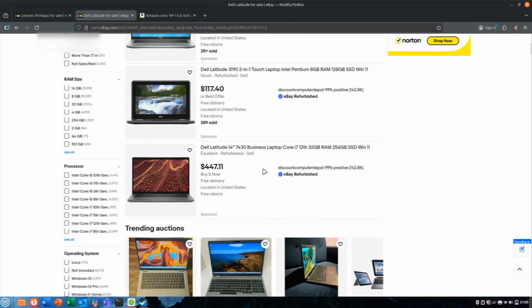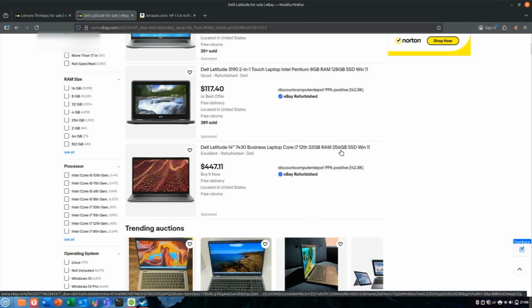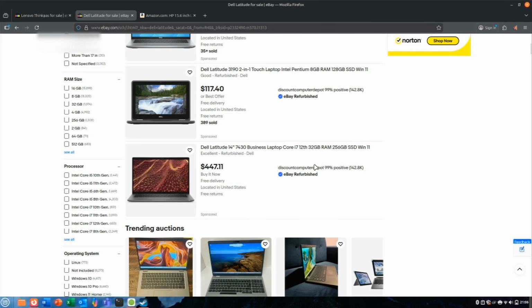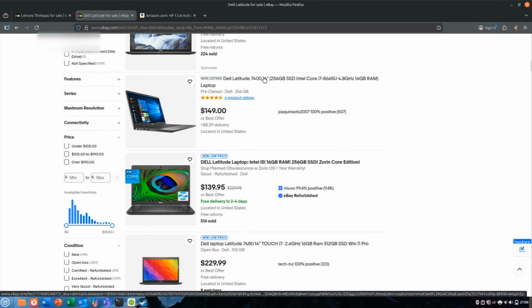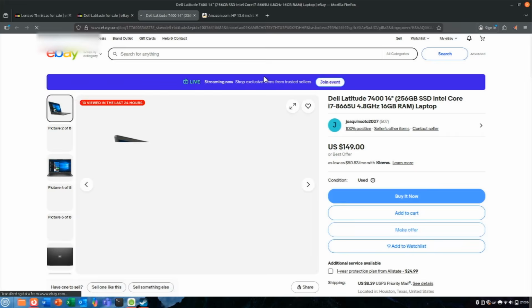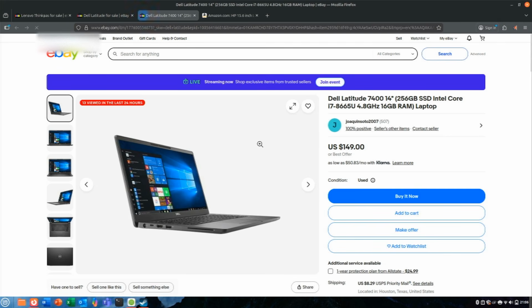Dell Latitude is also a very good brand, and you can buy them pretty cheaply. This one I wouldn't recommend, because it has a Pentium processor. Intel doesn't make Pentiums anymore, and they're pretty bad. If you want to buy a machine, I recommend at minimum a 6th or 7th generation Intel Core i5 or i7 CPU, at least 8 gigs of RAM, and 250 gigabytes of storage. Anything less than that, I don't recommend.